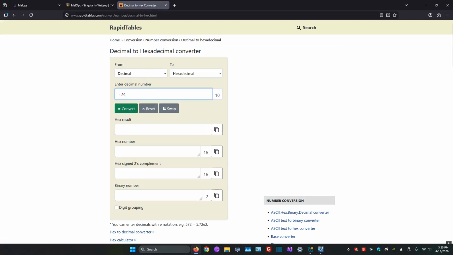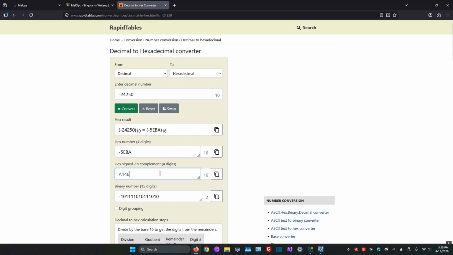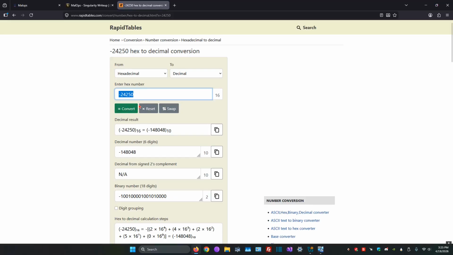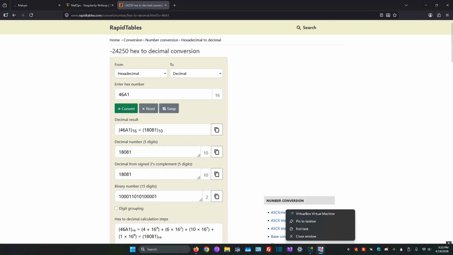Negative 24250, convert that to hex. And then because this is an ELF file and little endian, we need to do hex to decimal of this, but we're going to put 46 first. And then we're going to convert, and the answer is 18081. So that would be the port number it's trying to hide.